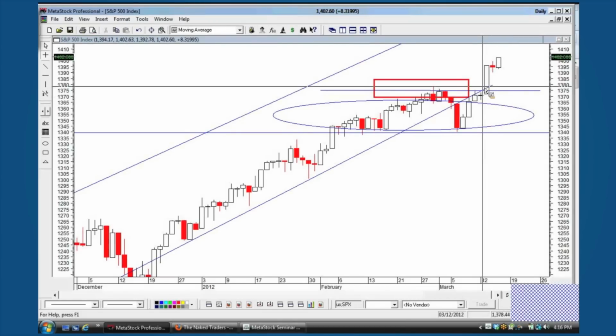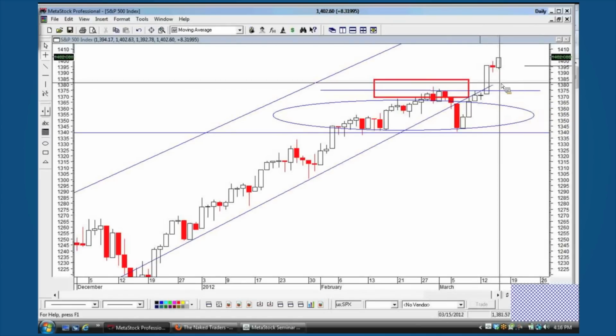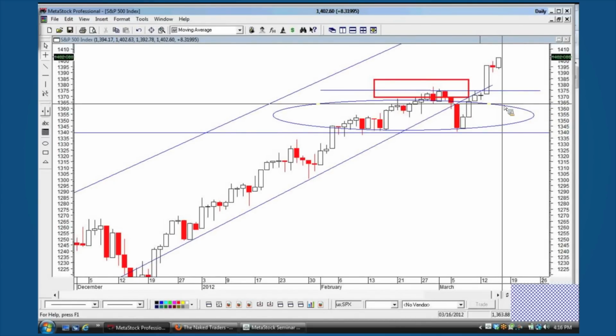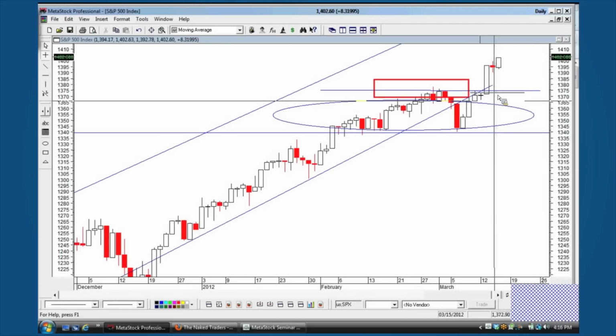So now you're able to take a look, and I told them, look, if this breaks above 1370, now the bulls have taken control, and we can expect a run. A run to what? A run to about 1400 before we come up against another wall of resistance, because that's another key psychological area that we pull off of doing multiple time frame analysis. So we took a look at these areas.